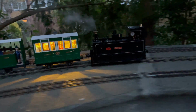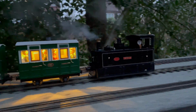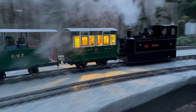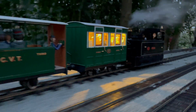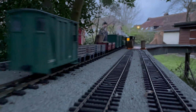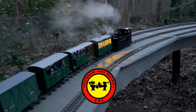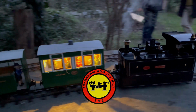Thank you, Graeme, for inviting me along to the afternoon running session and letting me drive your Loco for a while. Thanks also to Simon, who has also let me film his excellent Locos and fine set of carriages. Thumbs up to Indy for his O-gauge set on the line as well. All good fun. I aim to be back to enjoy the rest of the site and the 5-inch and 3.5-inch railway at another time.